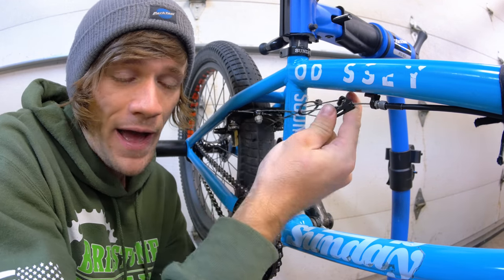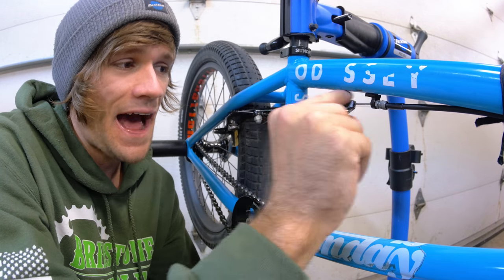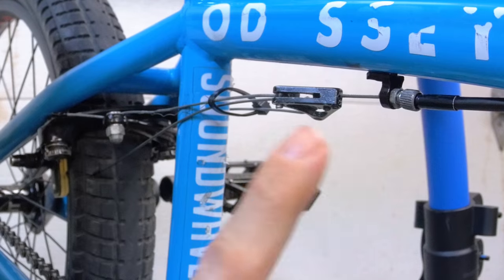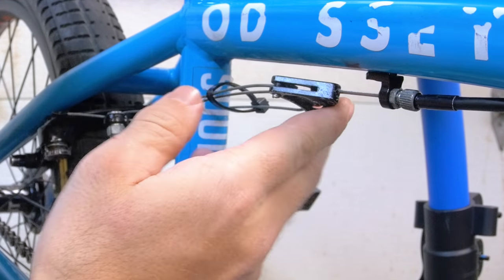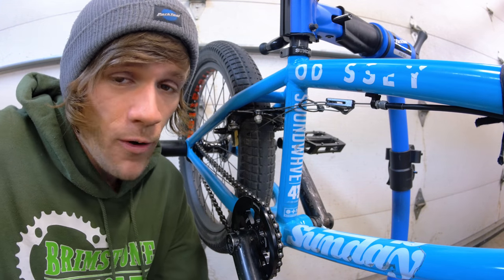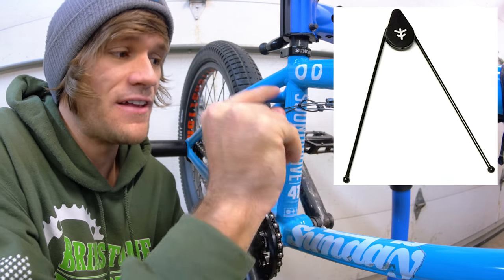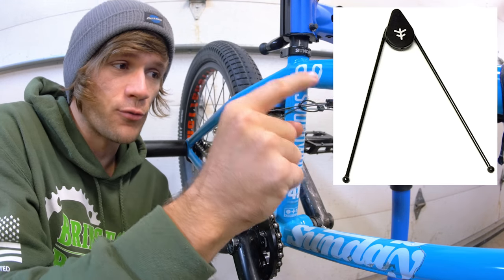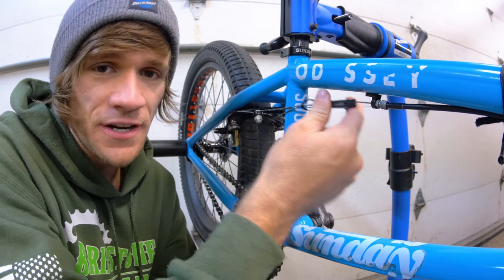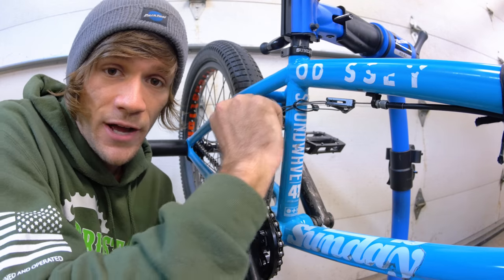Up here we have our cable hanger, which the cable loops through. There are different styles of how these are connected and how the original brake cable from the front of the bike connects to the cable hanger — this one right here screws in with some screws, some use bolts and other things. But you're going to need some sort of straddle cable and cable hanger setup. Fly and other companies make some proprietary setups that come with everything you need and have a more direct route from the cable hanger itself to the brake arm. But at the very least, you need something to hang a cable here and connect your brake cable to your brake arms.